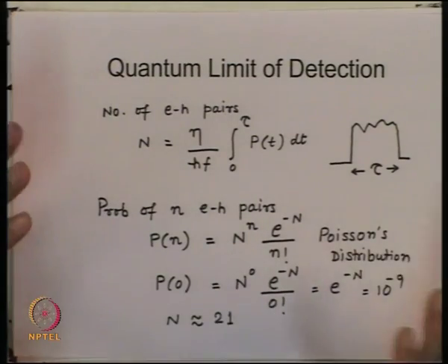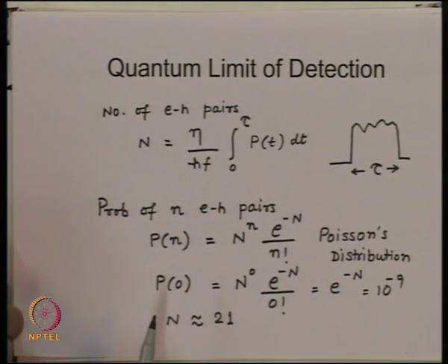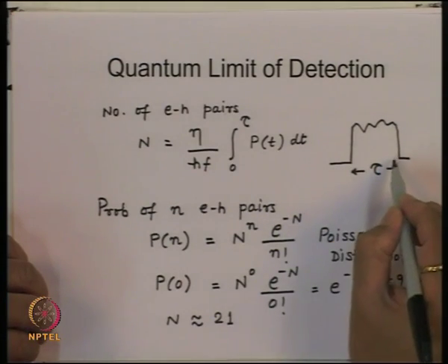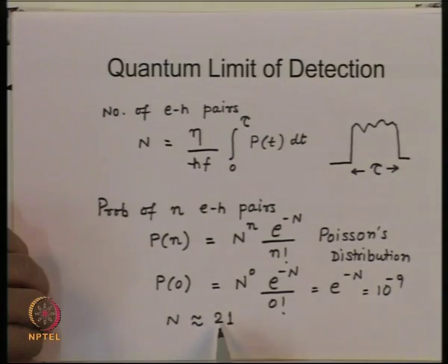So, even if you make the best possible receiver which does not contribute any additional noise because of the thermal nature, even then just because of the statistical nature of the photon arrival, we need to guarantee 21 photons per bit to get a bit error rate of 10 to the power minus 9. And there is a very interesting result, because it is not saying that the average number of photons in the data should be so and so. It is saying that in the bit duration, the number of photons must be equal to 21.